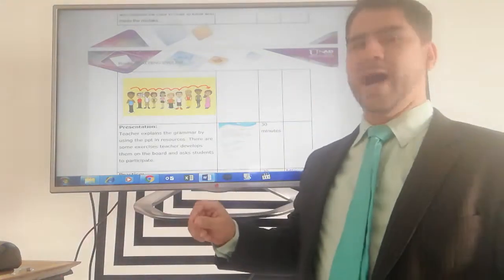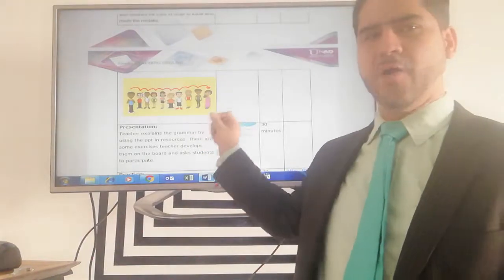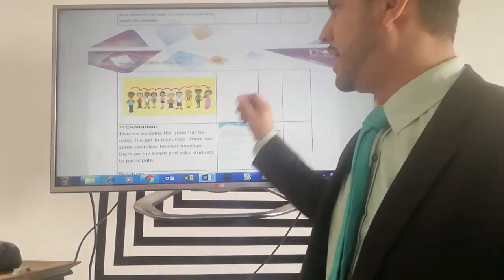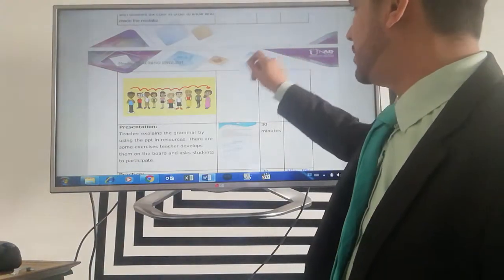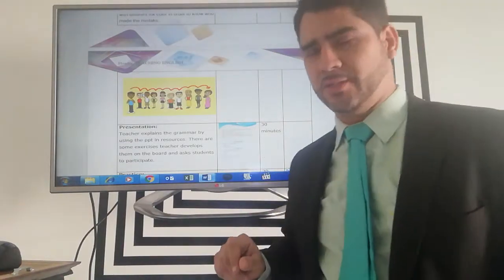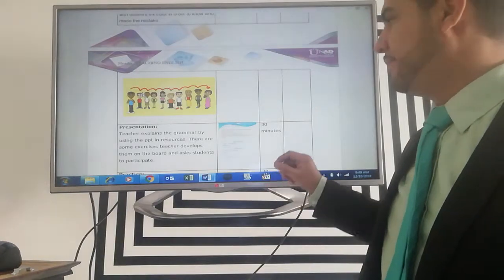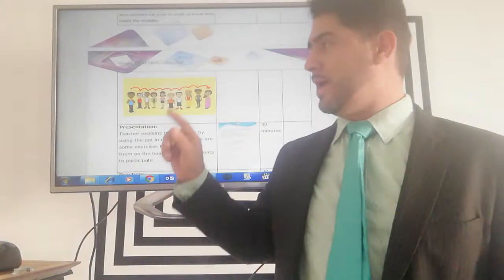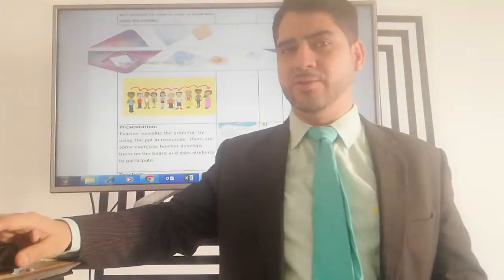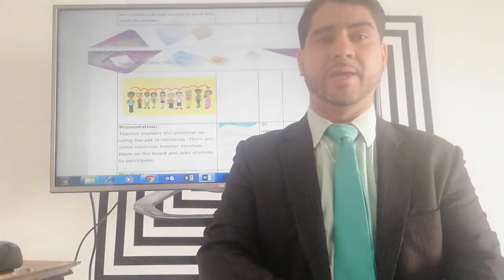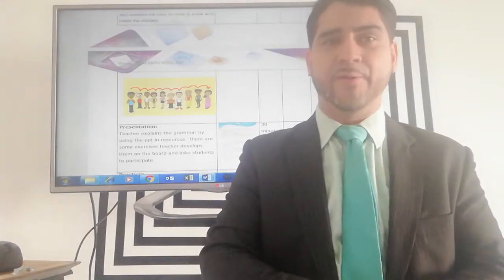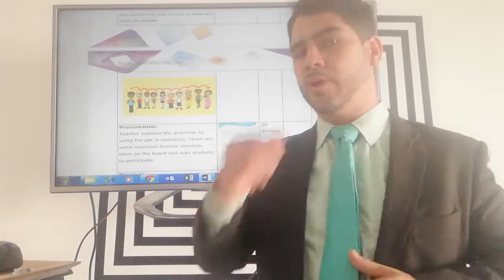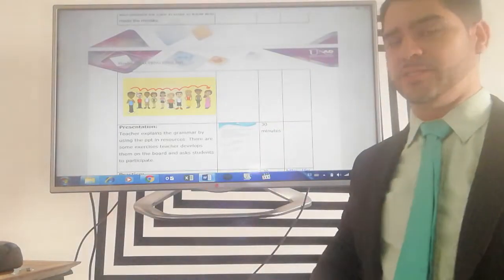for each group. As soon as they finish writing their sentences on the board, the game stops and the teacher is going to come and take note of all of the sentences they have written on the board. He's not going to make the corrections yet. First, the teacher says to the students, okay, we are going to understand the grammar of speaking about the past. And then when we know the grammar, we're going to review the sentences you have written on the board.